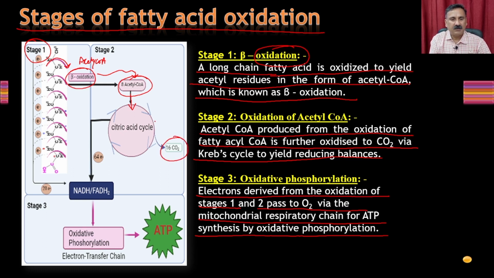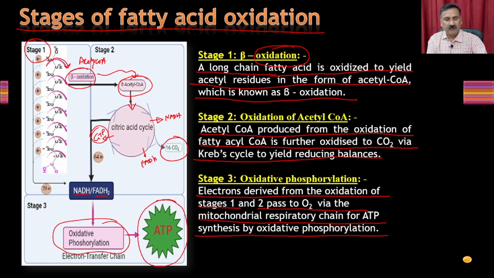And then in this Krebs cycle, it is also going to produce NADH, FADH2, and GTP, right? All these molecules will then enter oxidative phosphorylation. So all the NADH, FADH2 and the rest will enter the electron transport chain, and that's how they produce a large quantity of ATP. So the first step is the oxidation.